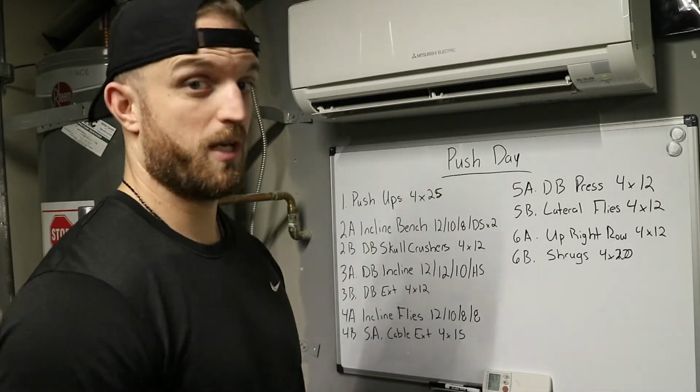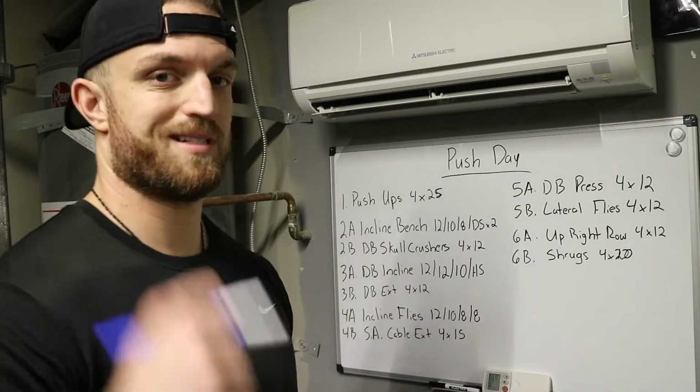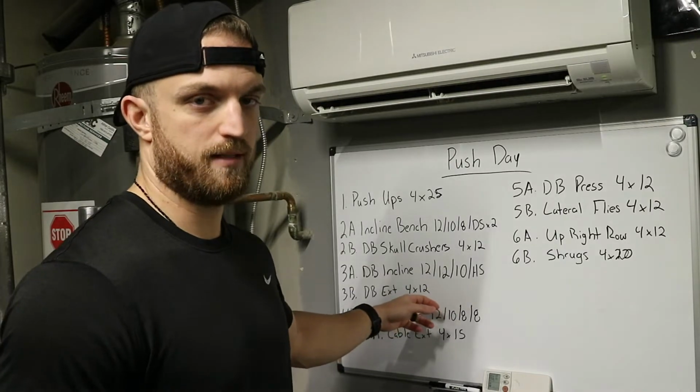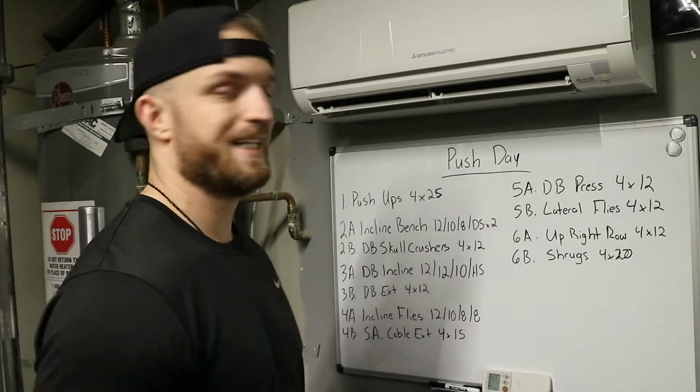You can take breaks in between, but you have to get that 12. And then again, I'm just supersetting these with dumbbell extensions. This one, I don't know if I'll increase, I'll probably just choose a weight and then keep it 12 across the board. Once you finish those, now we're jumping into incline flies.